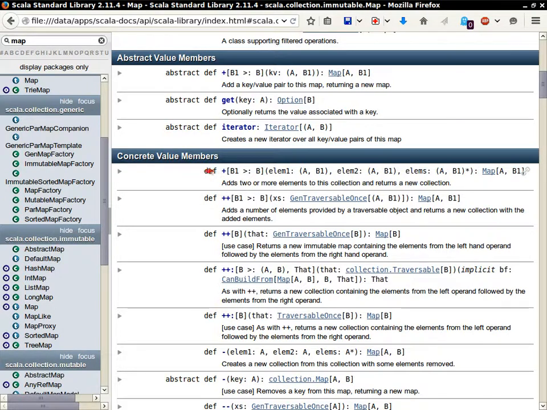When you look at this operator here, that is probably a little bit difficult to decode, because you have all of this guff here that says that plus is parameterized, and there's a super type here, and then you have two elements and a sequence of more elements that you can add to a map like that.